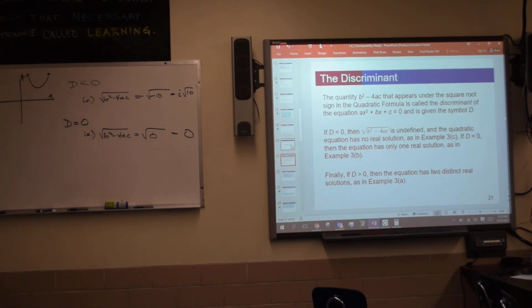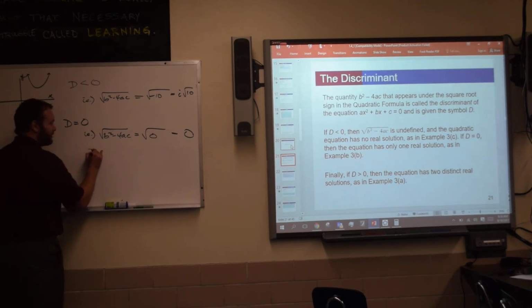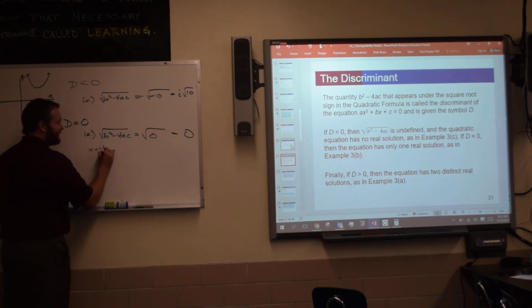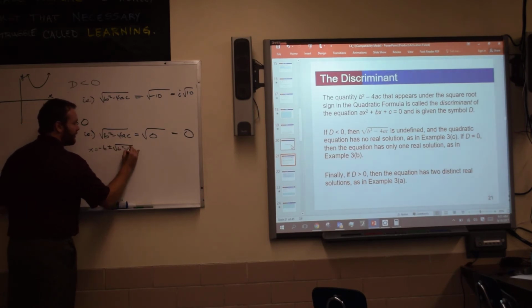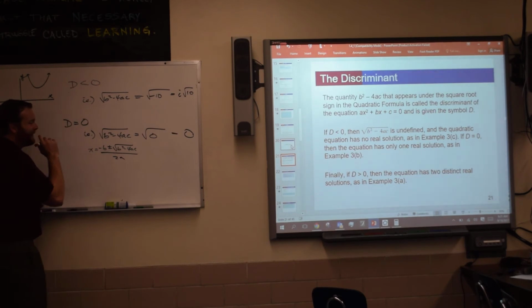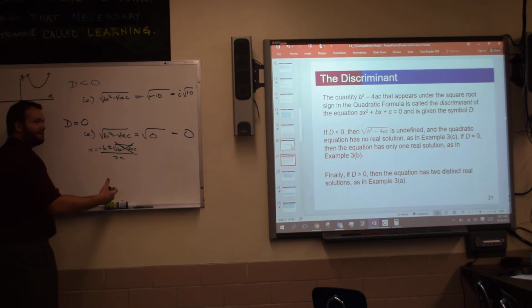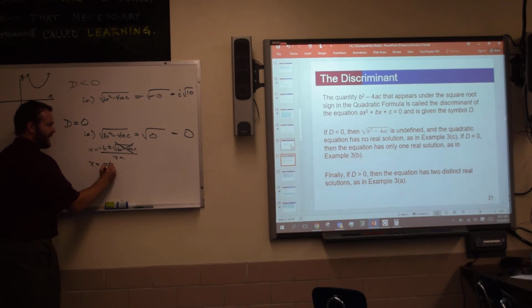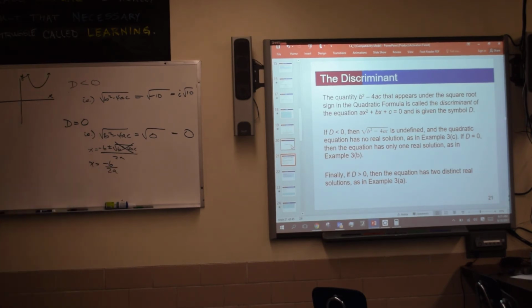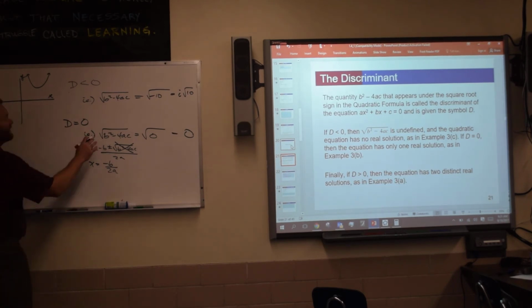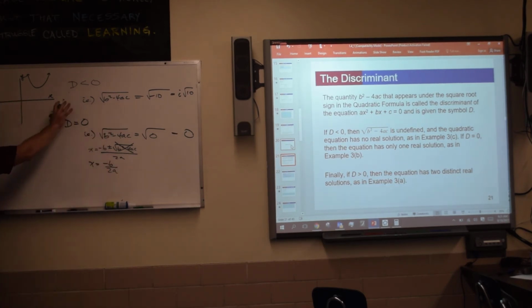Now think about this. If my discriminant is 0, let's say I go to the quadratic formula, where we had the opposite of b plus or minus the square root of the discriminant, all over 2a. If this thing is 0, it goes away, right? b plus 0 or b minus 0 is still just b, or the opposite of b in this case. So now I just get x is equal to the opposite of b over 2a. How many solutions is that? It's just one, right? The plus or minus aspect has disappeared because of that 0. We're adding 0 or subtracting 0. I will come back to writing how many solutions we get here.